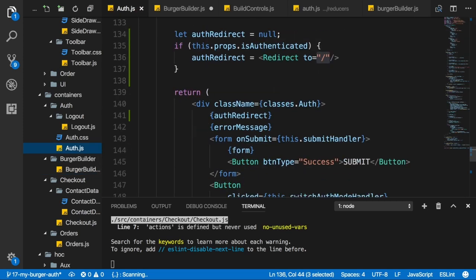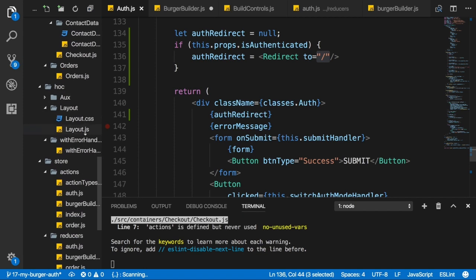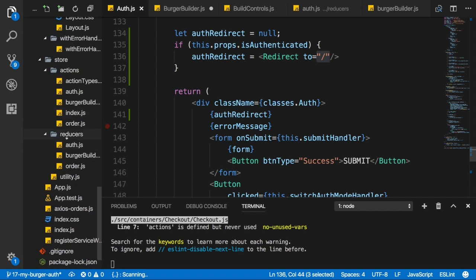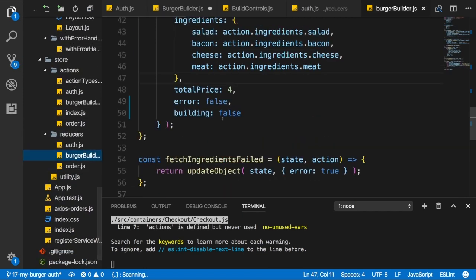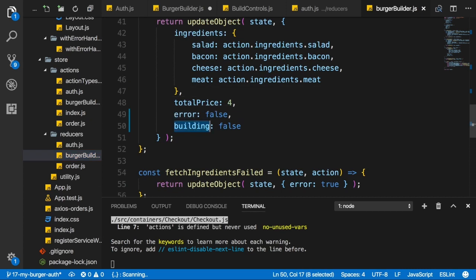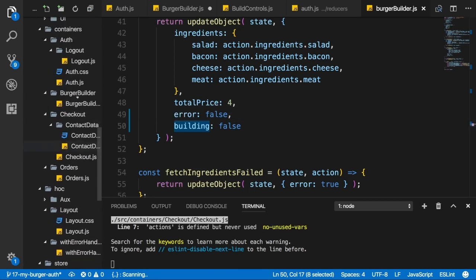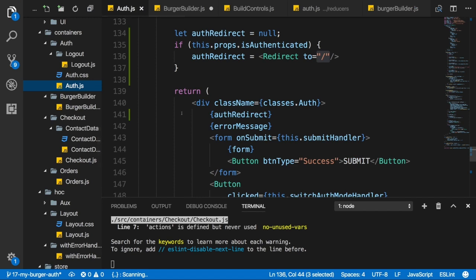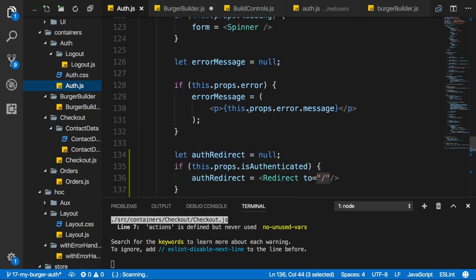However, keep in mind that we have one additional piece of information in our store. In the burger builder slice, we have that building information here. That building information is very useful to us, of course. We can use it in the auth container to change the redirect path back if we think that the user is actually not building a burger anymore.